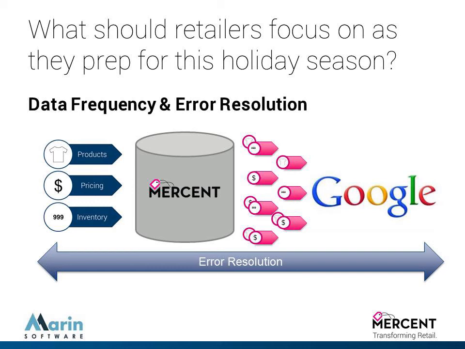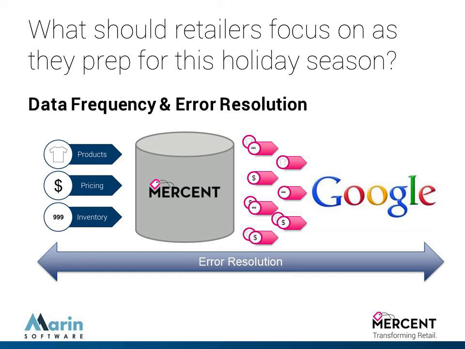Also keep in mind that one of Google's major factors for overall product quality score is the accuracy of product pricing and availability. Some of you may have seen messages in your Google Merchant Center's data quality section talking about inconsistent pricing and availability. These errors can seriously derail a campaign, and for those retailers only updating their data feed once a day, you may be missing out or incurring a high percentage of these errors.